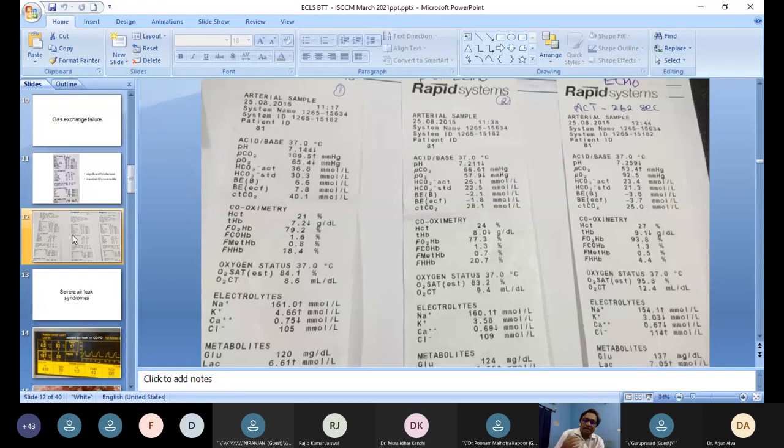Depending to some extent on the etiology and the type of respiratory failure, you could choose the lesser invasive kind of ECMOs. So you could have a bicaval or a veno-venous with a small bore, you could have large bore, or you can have a femoral IJV that's a two cannula system or a one cannula system. We have experience with the one cannula system in about 7 or 8 patients, both bridge to recovery as well as bridge to transplantation.